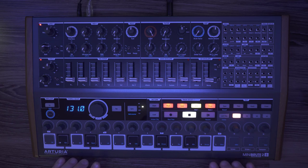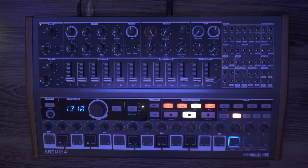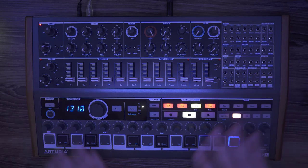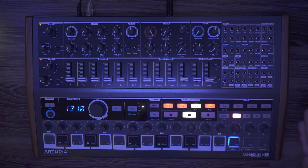And this Minibrute 2S, for me it's really good for techno. There are a lot of things, the sequencer, the semi-patch modulation, which are really great for techno, and I'm gonna show you some things that I like to use and how I use them. And yeah, if it can inspire you, even if you don't own it, there are some tips and tricks that you can use even in Ableton. It's not a problem at all.